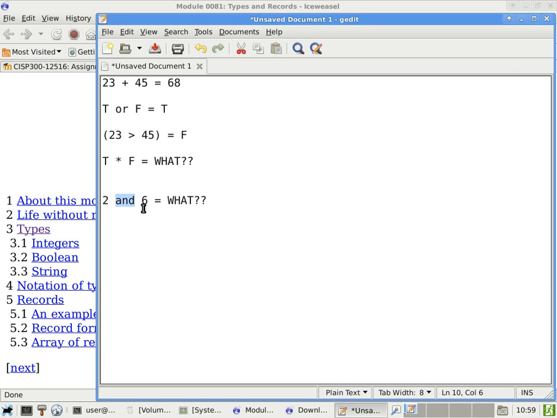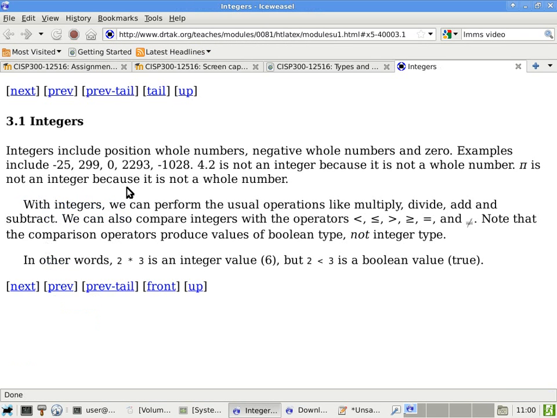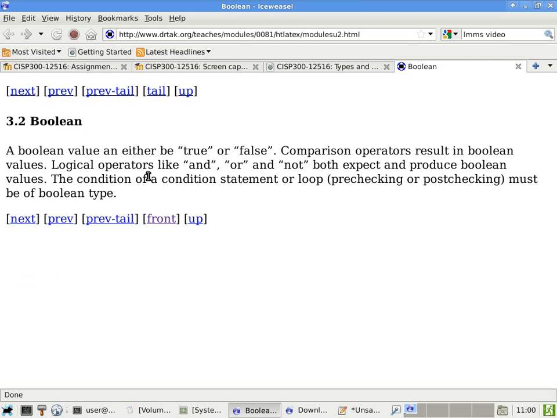So are we doing okay with the concept of types? They're basically restrictions: certain things cannot happen if the types do not match. And in this class, we have talked about at least the first two. We have talked about integers. We have talked about the next one, which is Boolean values, true, false values.